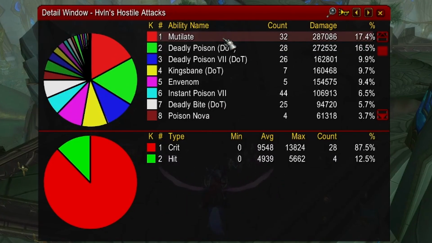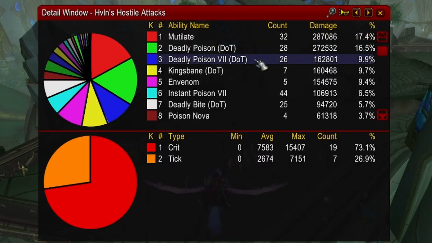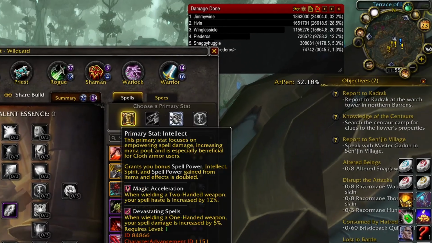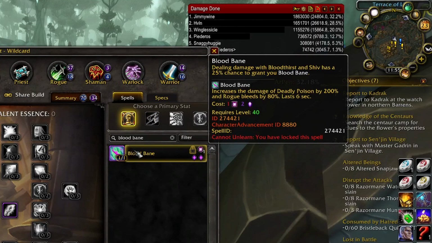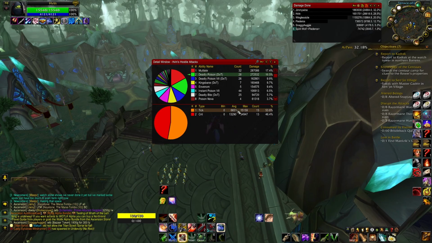But on the final boss, we really pumped up our Deadly Poison. So this one, this Deadly Poison 7, because it's lower, I think this is the normal one. And then this one, I think this is the damage from buffing it up through Bloodbane, which makes it do 200% more damage. I mean, even that doesn't make sense. Oh, I was looking at the credit switch places. Actually, it does make sense.